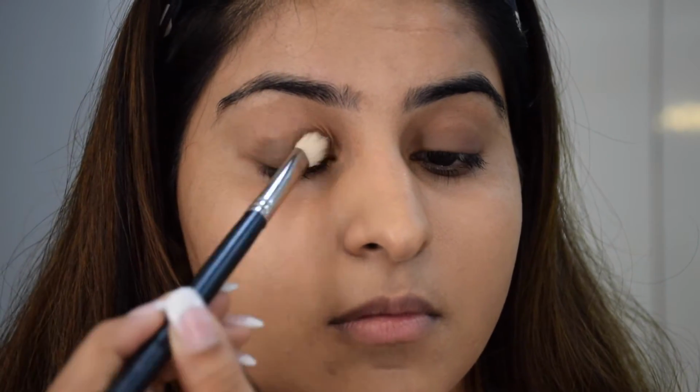So just apply that. Now you could also use your fingers, which I will, to blend the edges out, just like that. And with your fingers, do the same on the other eye.